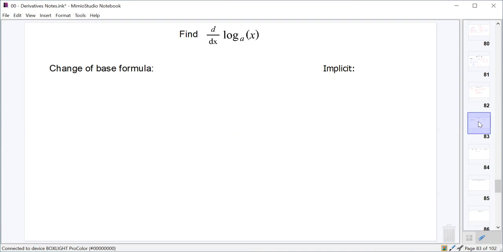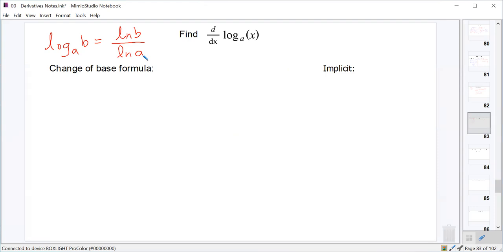The easier one here is probably the change of base formula, which hopefully you're familiar with, that log base A of B can be converted into natural log B over natural log A. Or in fact, log base any base of B and log any base of A. It could be log 10 of B and log 10 of A in the denominator. It could be log base 7 of B over log base 7 of A. It doesn't really matter. But we happen to use natural log, one, because it's more convenient, and two, because we know how to take its derivative.